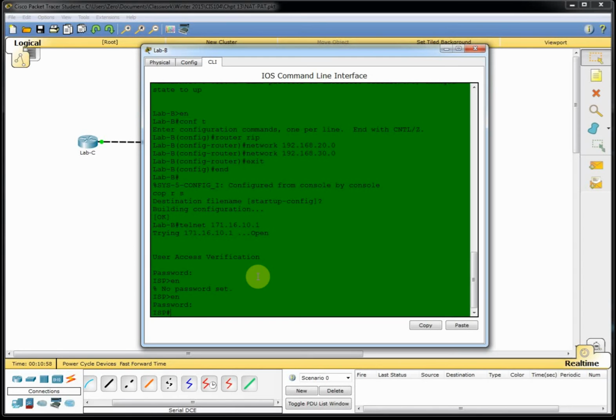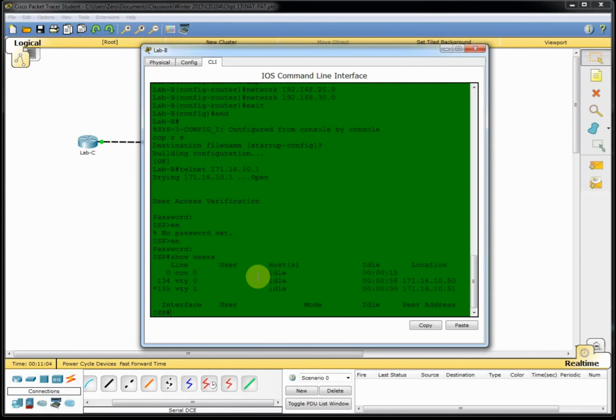And I want to see how these two are connected, so I'm going to give the command show users. And so I have the asterisk on the line that I'm connected to, and there's the address it's showing for me, which is an address from that pool that we created, .50 through .55.